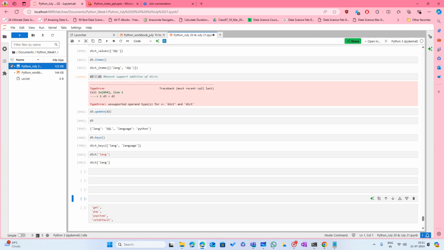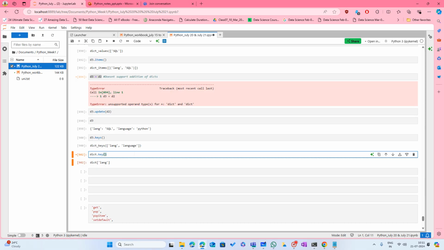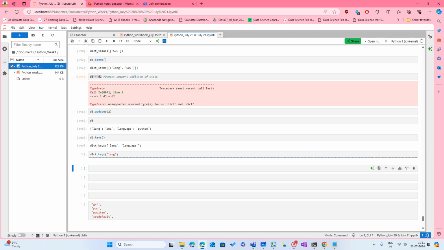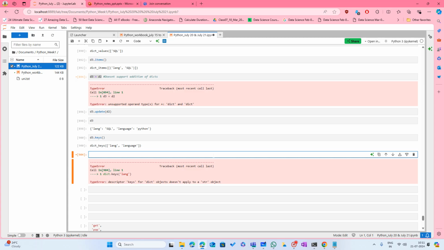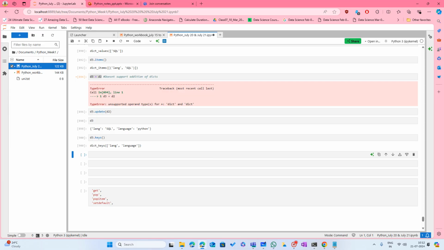D3 dot, okay, sorry, D3 of key, keys of lang. Okay, all right. Yeah, so we are able to get the keys.